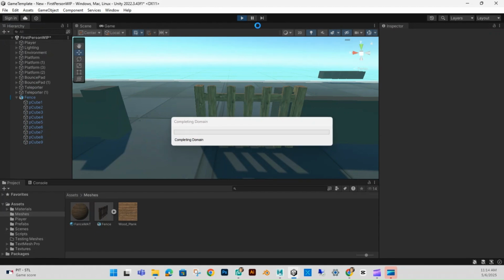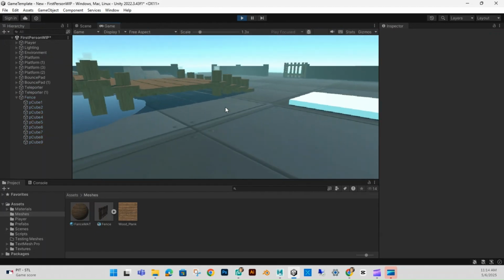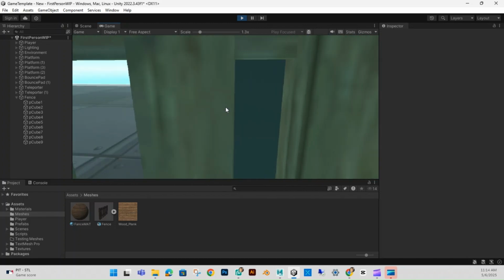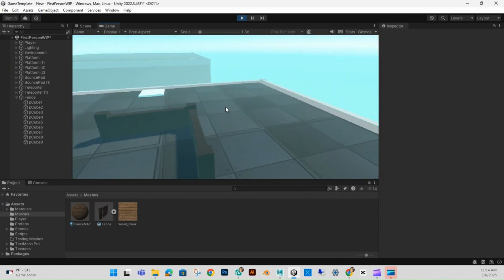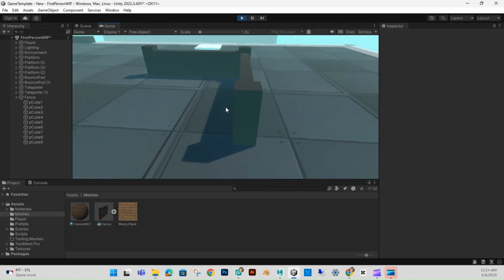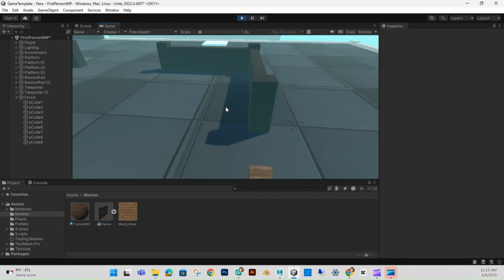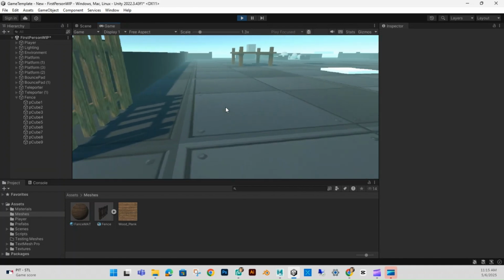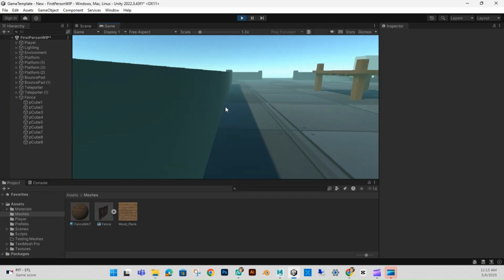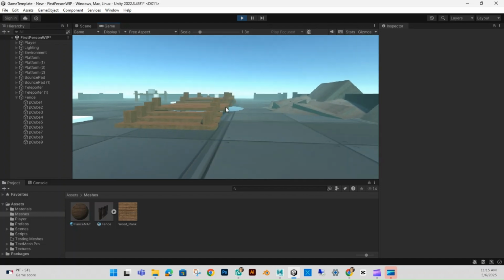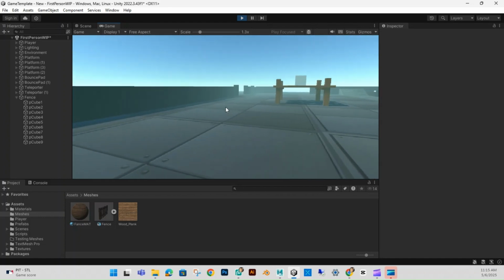So now if we test it out, you'll see when I run into it, it should no longer let me pass through, but now it'll have multiple collisions. And you can see I'm running into it, which is good, but also bad in the way that we did it. And you'll notice it's also harder for me to stand on top of it because each collision I have to stand on top of. So it's generally good to have one long collision if you're creating walls or floors or things, because having multiple can create hangups and issues with the actual controller or the player.